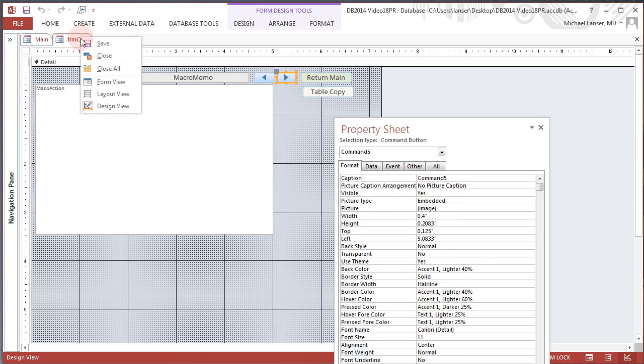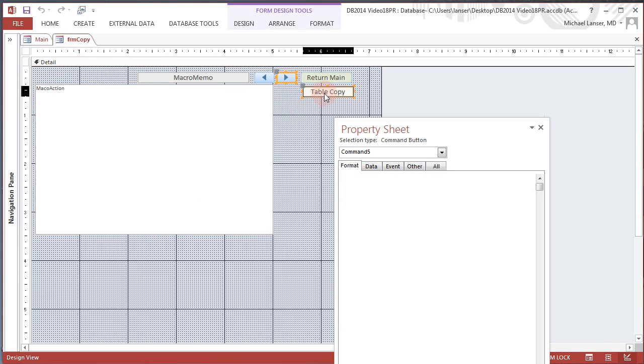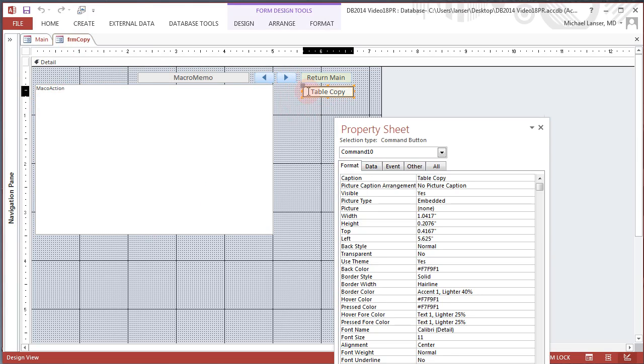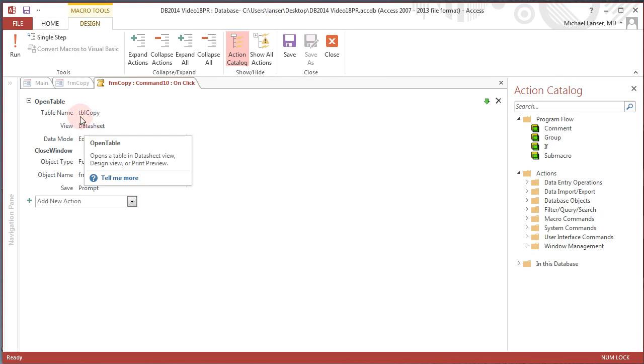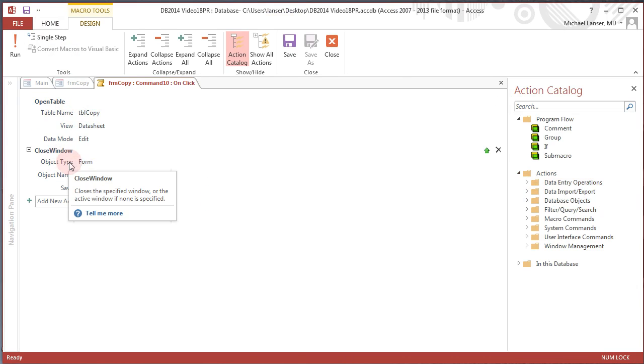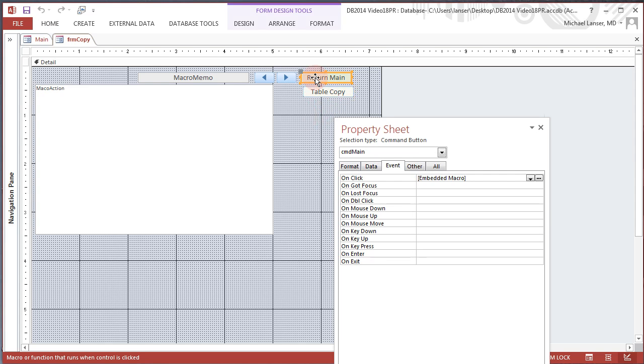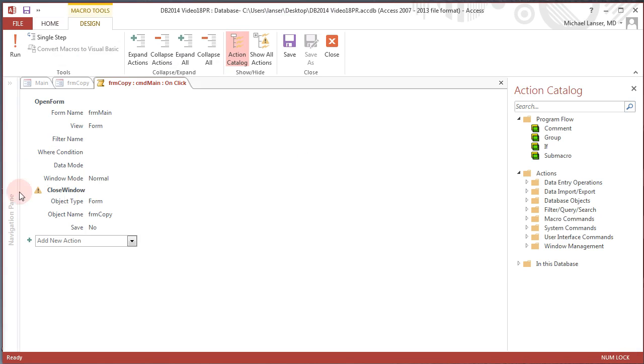And just while we're here, I put in another button called tblCopy. And here's the embedded click macro for that. It opens tblCopy and it closes the door behind you, if you will, the frmCopy. I did somewhat the same thing here, just close the door so when you leave this form it will close behind itself. So frmCopy, close window.